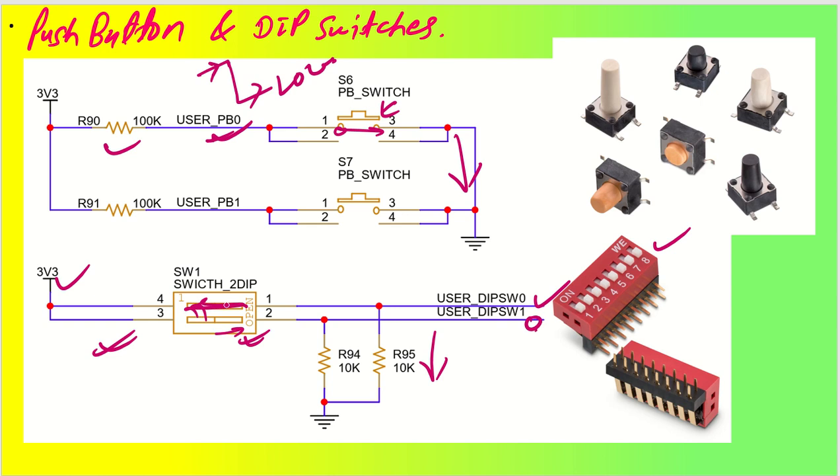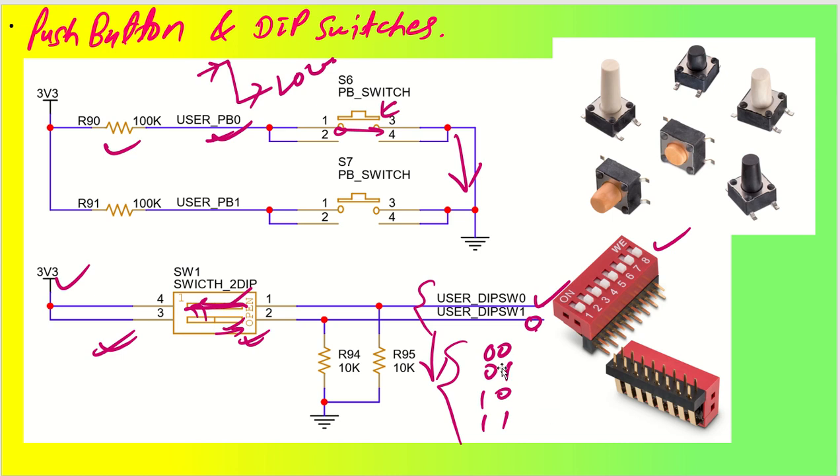That is, it is low. So with these two DIP switches, you can have 4 possibilities for these two particular pins of your microcontroller: 00, 01, 10, 11. So you have 4 different statuses to set up this particular microcontroller with these two DIP switches. So you have a good understanding of LED connection, push button connection, DIP switch connections, and their different kinds of uses.